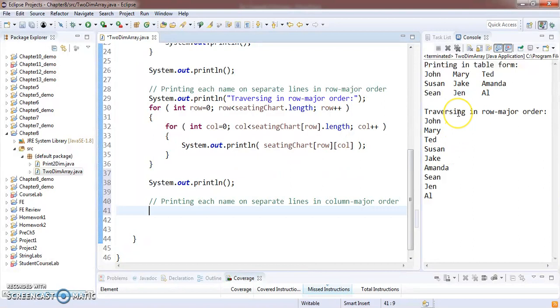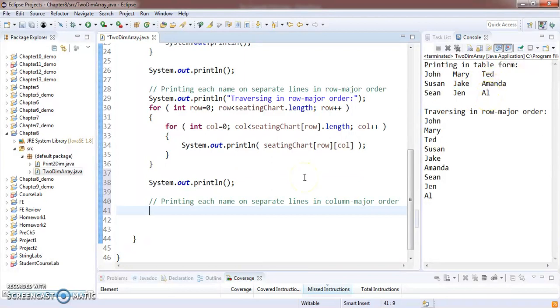Now you can imagine that column major order would be to go down each column in order instead. So I'm going to do John, Susan, Sean, Mary, Jake, Jen, Ted, Amanda, Al.